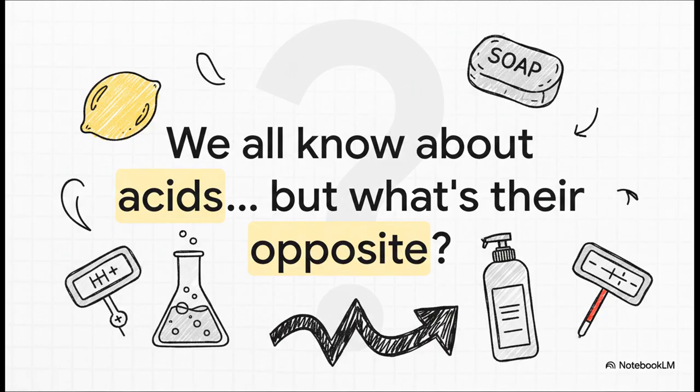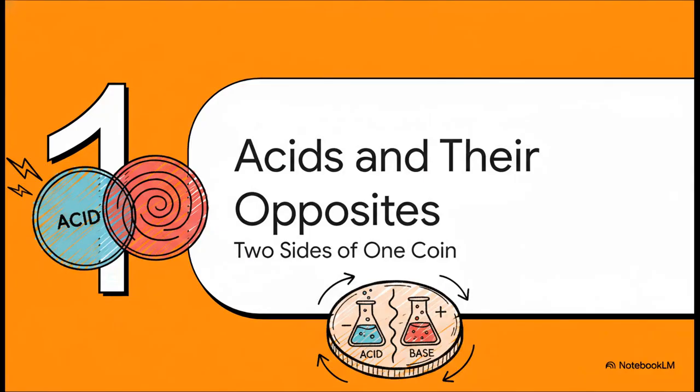If you're drawing a blank, hey, you are not alone. It's one of those things we don't talk about nearly as much, but that's all about to change. Because here's the thing, you really can't understand one without the other. The story of a base is completely tied to the story of an acid. Think of them as two sides of the very same chemical coin.